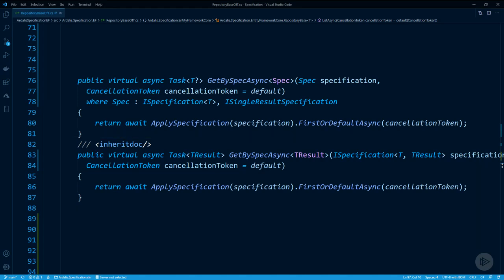Remember that specifications are useful to define the expected shape of returned data in a query. This doesn't just mean filtering the number of rows using a where clause, but also determining which associations should be brought back with the query and even which columns should be included. Let's see an example of that.